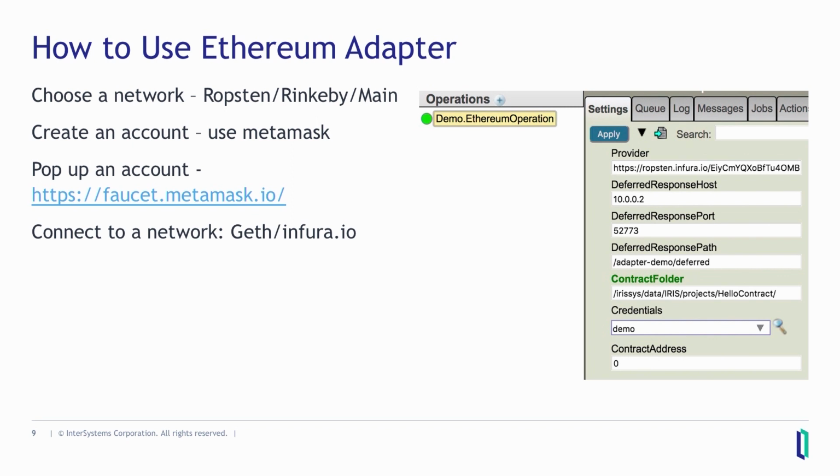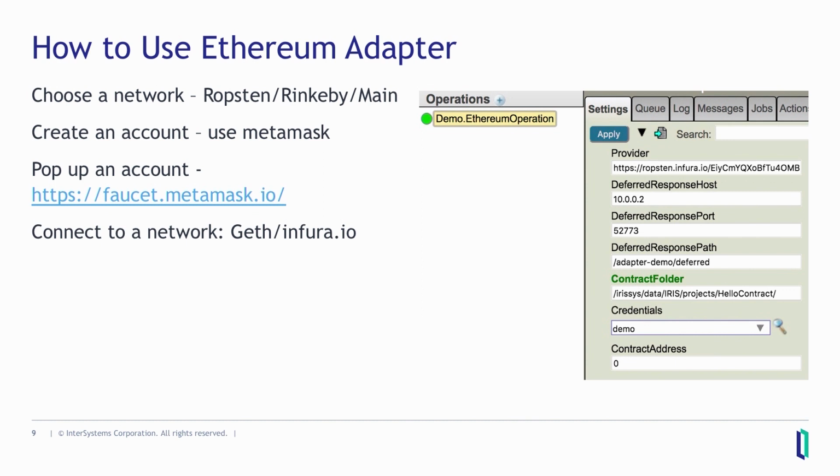Because all the transactions in Ethereum networks should be signed, and you should pay some money, even virtual money. That's why you need an account, and you can create it, for example, with the MetaMask plugin for Chrome. The next step, you need money. For the mainnet, you need to pay real money. And for a testnet, for example Ropsten, you can easily get it from the faucet at metamask.io.